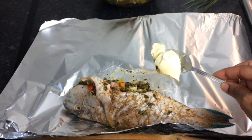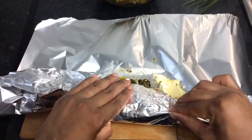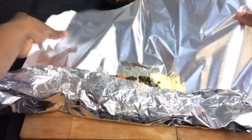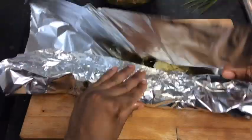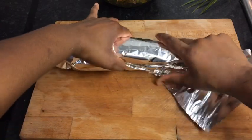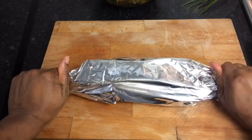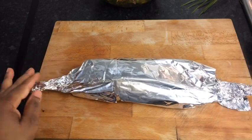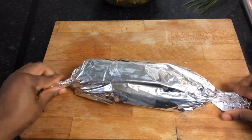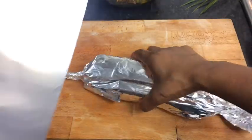I'm adding 1 spoonful of butter. Just gonna wrap it. When I wrap it, I squeeze the end. I'm gonna wrap it over again.